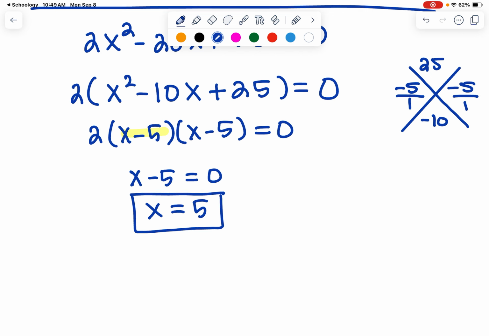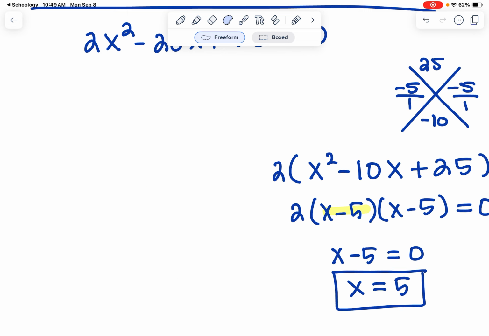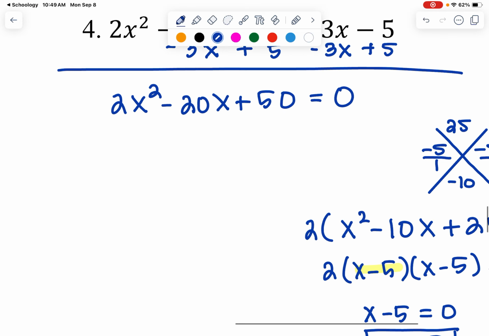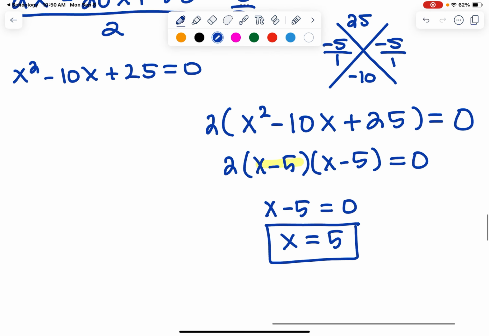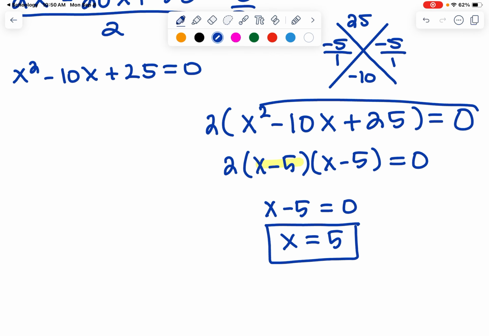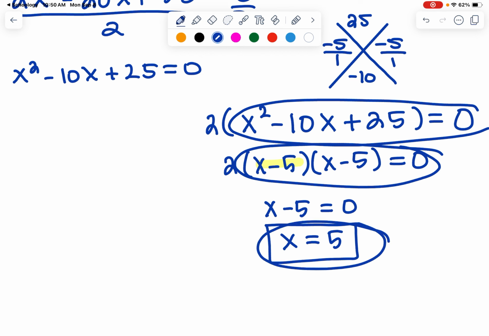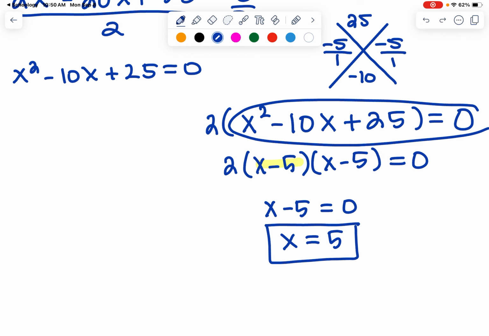Okay, so if we go back to, I'm going to move this down right here. I'm not going to erase it. But if we go down right here, back to where we were, we said that the GCF was 2. So what you could have done is divide both sides of the equation by 2, all right? Remember, when you divide a side of an equation by 2, you have to divide each term by 2. So that's x squared minus 10x plus 25 equals 0. And then you are right where we were right here, right? So you get the same solutions because you factor it to this, and then you get this as an answer, okay?